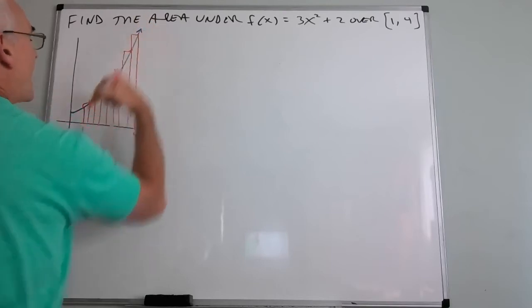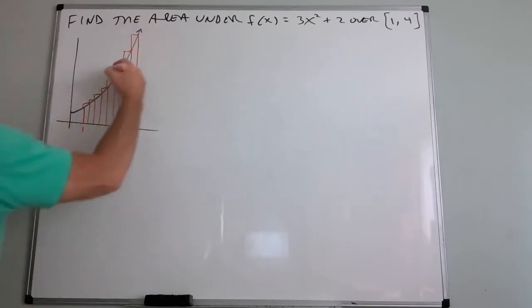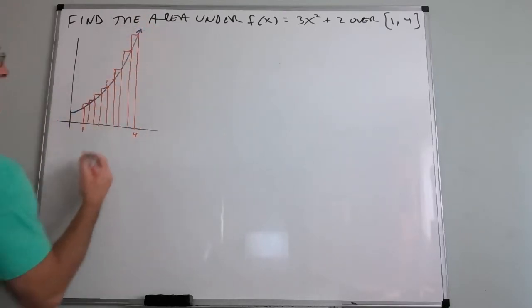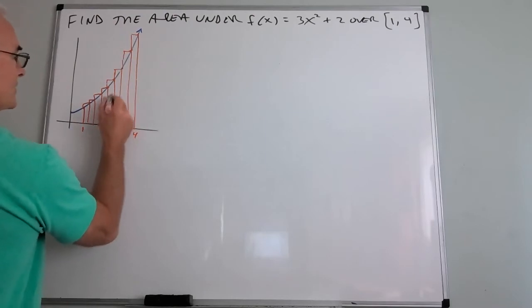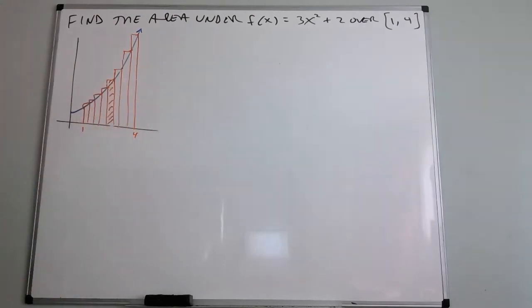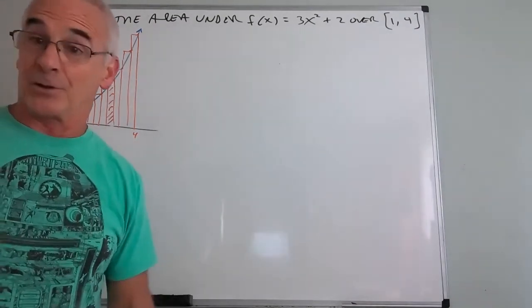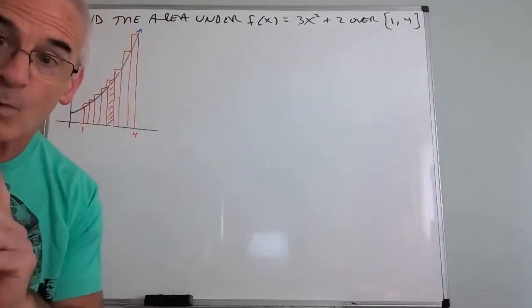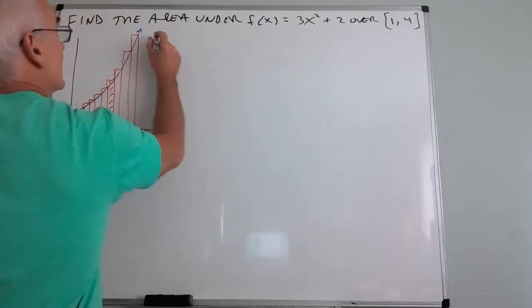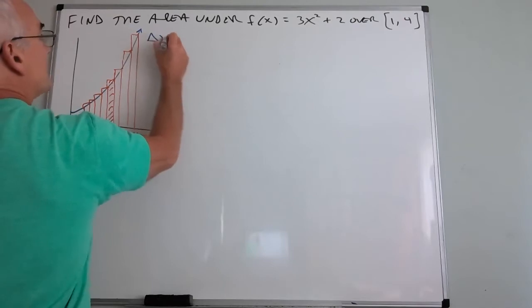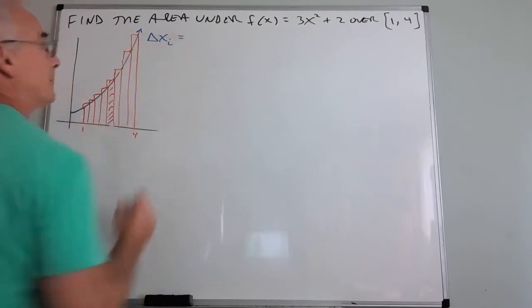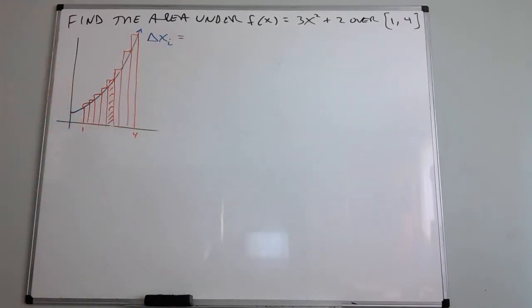All right. I want to find the area of each of these rectangles. And again, we used the right endpoint. So let's say that one right there is the ith rectangle. So what I need to do, if I can describe that particular area, then I can create my summation and life is good. So right off the bat, what is our delta x? In this case, I'll write delta x_i, but all of my delta x's are going to be exactly the same.